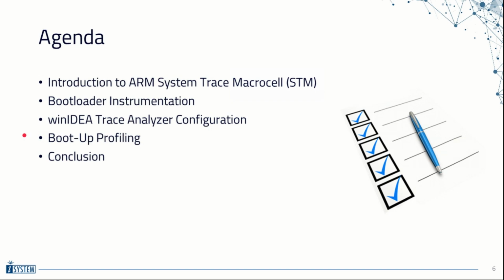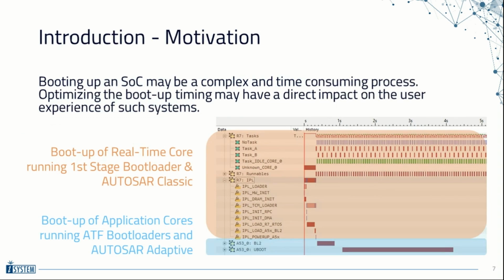So let's say that we have a big multi-core SoC that's running a complex configuration like AUTOSAR Classic and AUTOSAR Adaptive on the same SoC, and we may even be using some TrustZone features like OP-TEE OS. Well, the more complicated our system is, the more complicated the boot up process becomes, and we may very well end up in a situation where the boot up process has gotten so complex that it takes a significant amount of time to get the system up and running. At best, this makes for a bad user experience, and at worst, this can even be a safety issue.